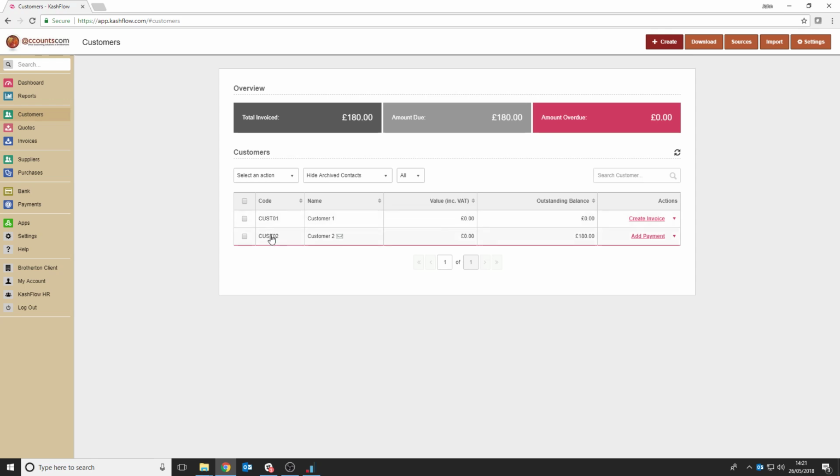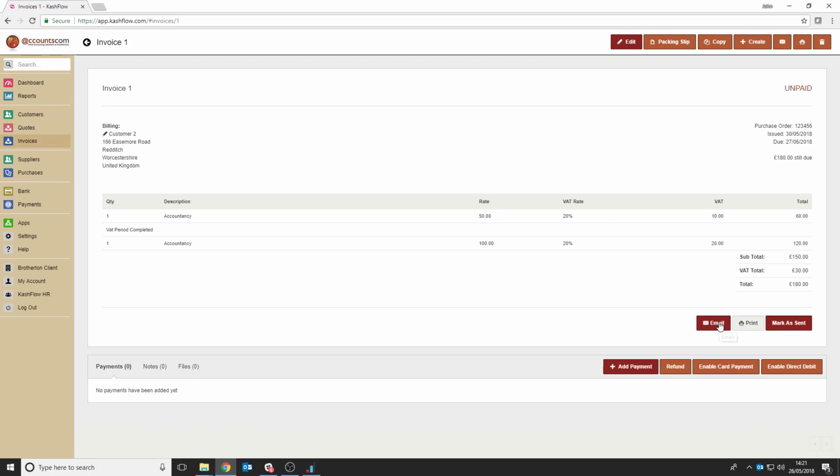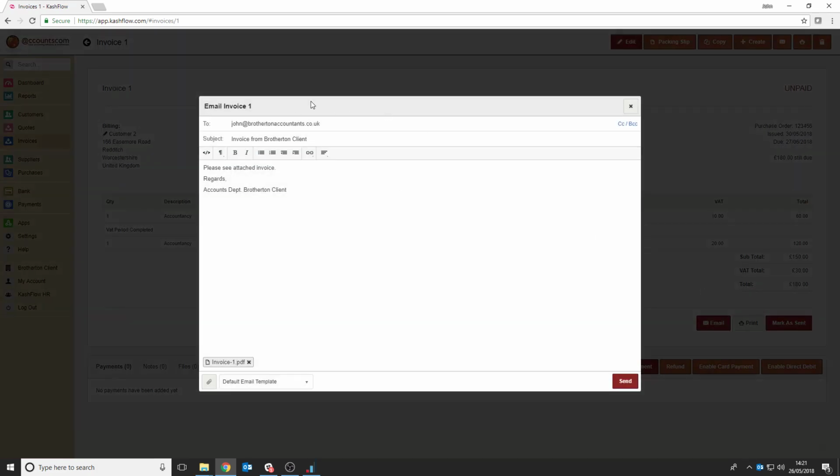And then if we go back into our customer, go to the invoice, if we send email, it's still going to that generic one because it's using the default setting.